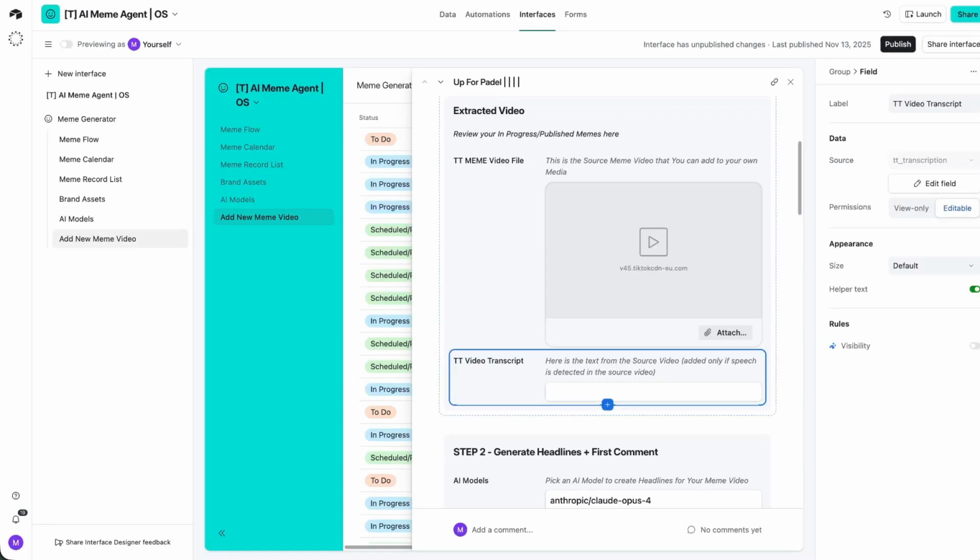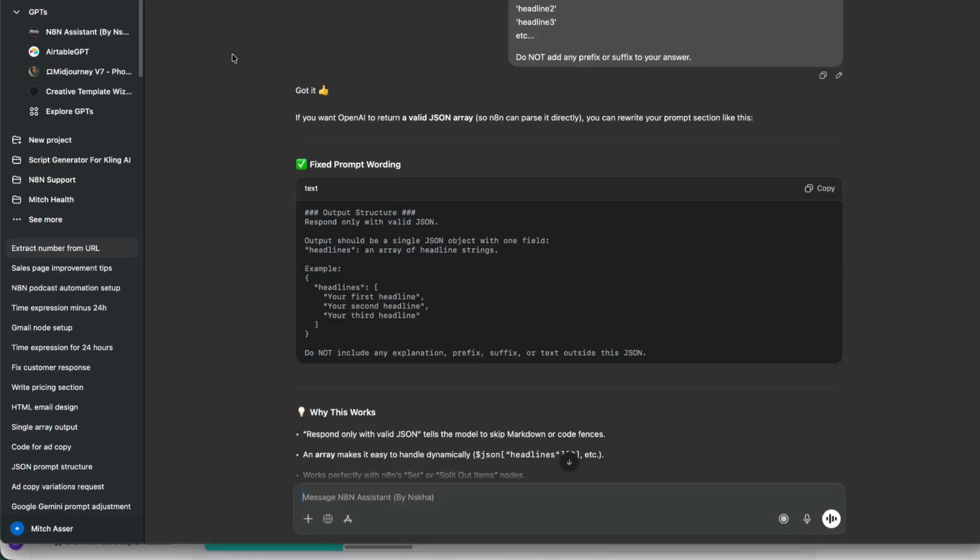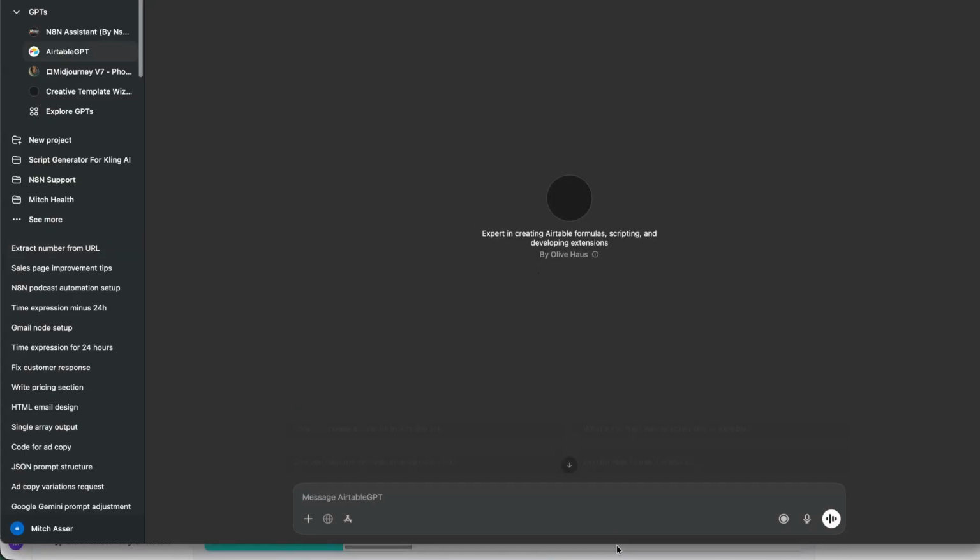What I might try and do is build this into the Airtable base instead. So let's just go open up ChatGPT and let's get the Airtable GPT and say, create me a formula that extracts the number from this URL.